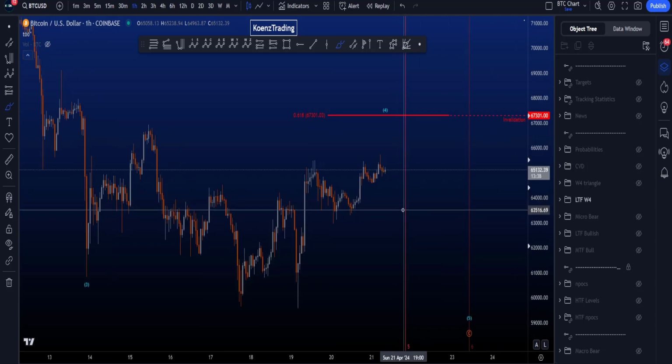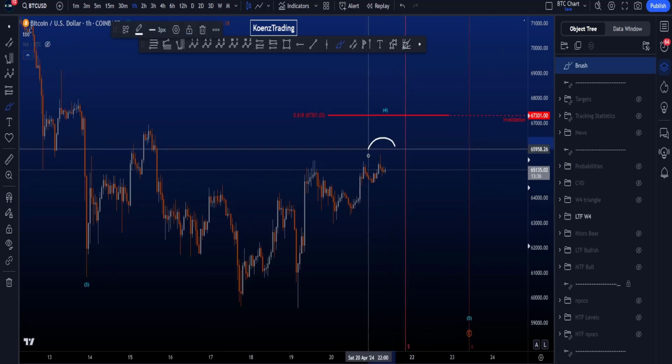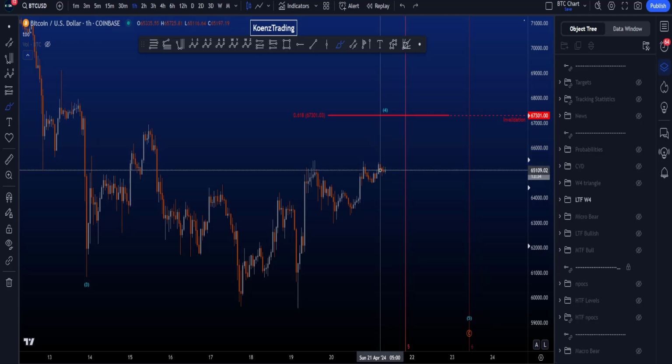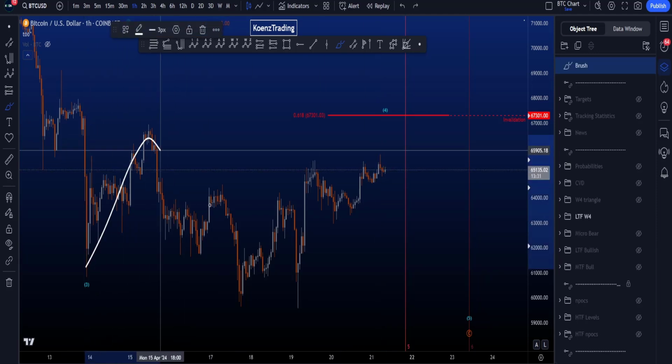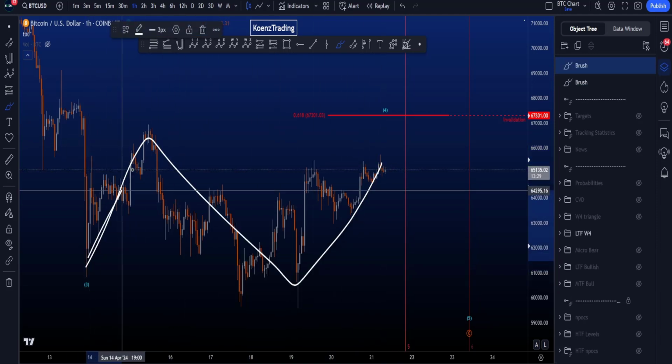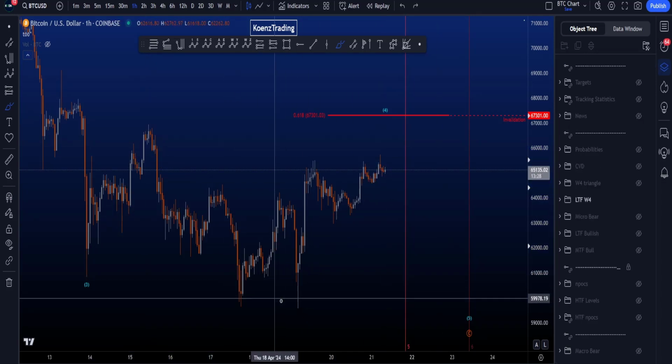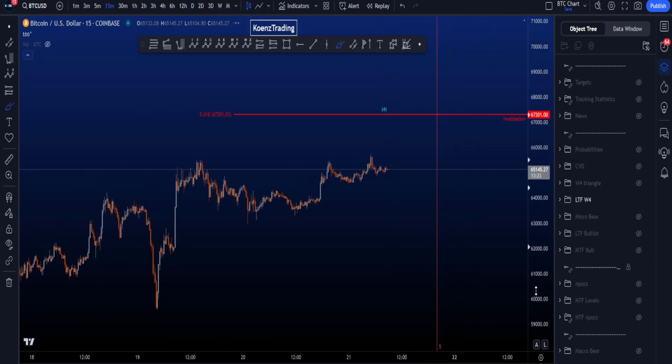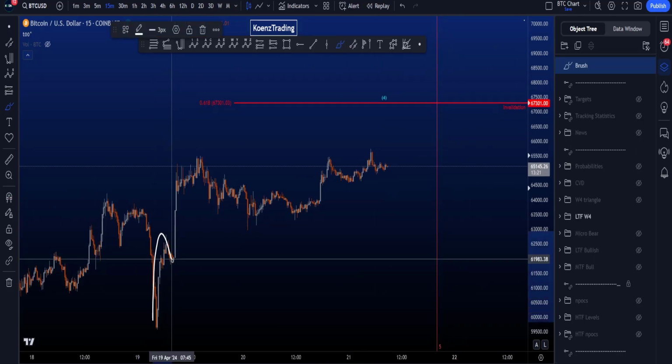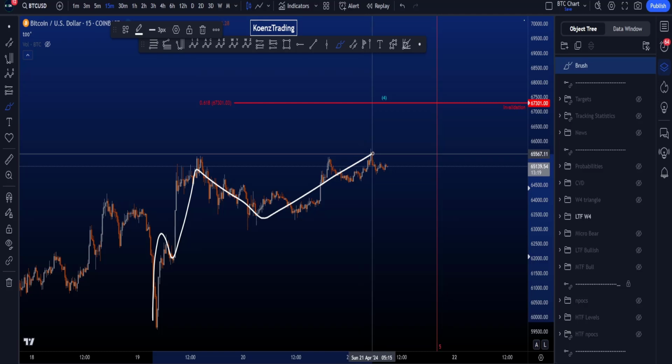Now, the only scenarios that are left for a wave 4 to potentially end here, they are not pretty, but that would still be an A, B, and then a wave C, or a WX and then a wave Y, but then this is your impulsive structure, and on the lower time frames, that would then mean this is your wave 1, 2, 3, 4, and this is a wave 5.